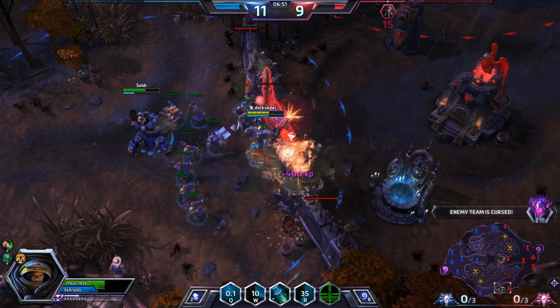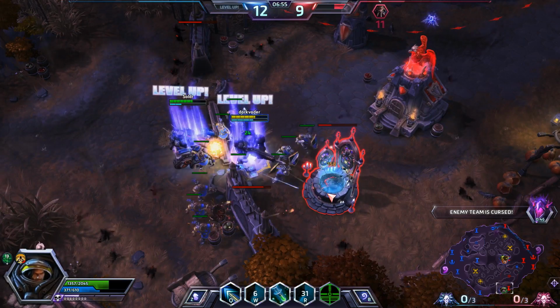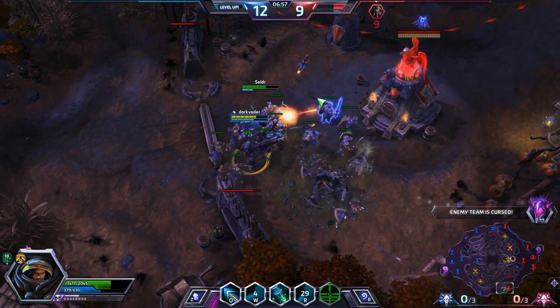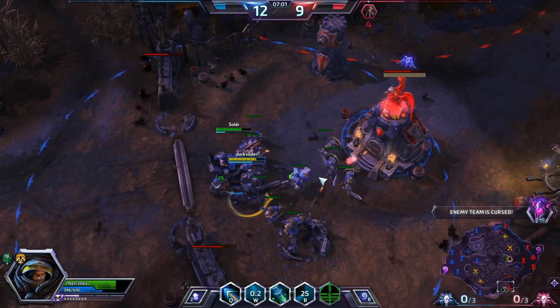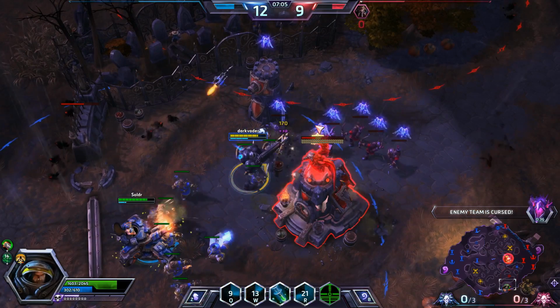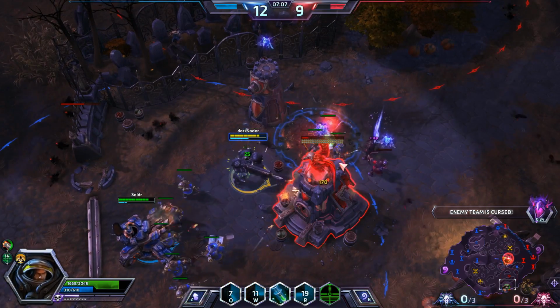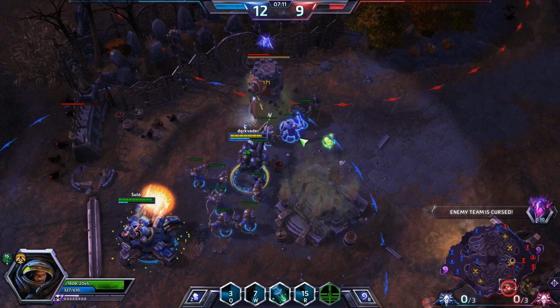Personally, if I was Sergeant Hammer, though, I would have sieged up a lot closer, because now she has to unsiege, walk in, do some regular basic attacks, and then siege up again. Not a big deal. But Sergeant Hammer, she's my girl, so I like to point out things about Sergeant Hammer when I see her. We are pushing down the bottom fort pretty quickly here.